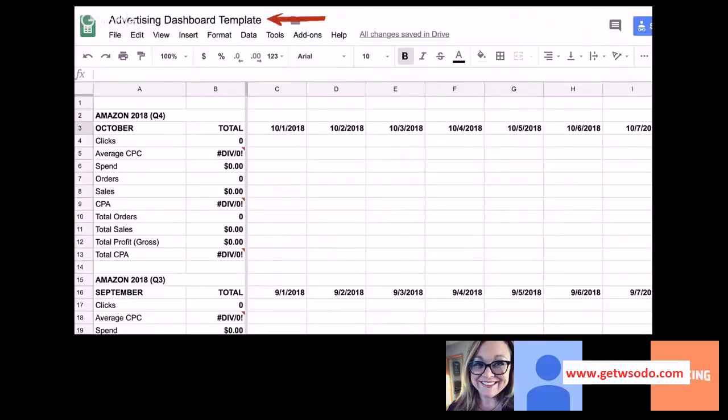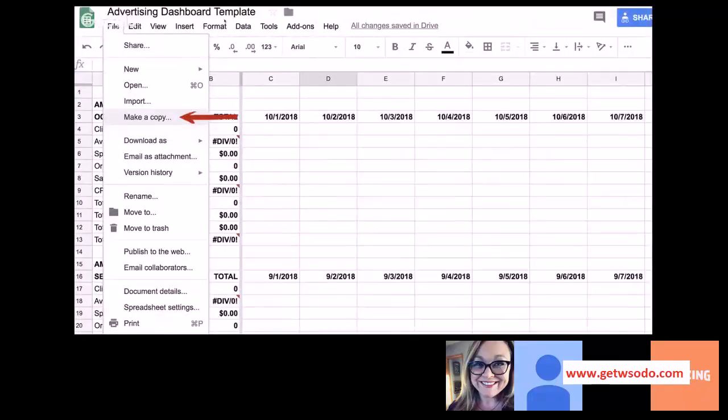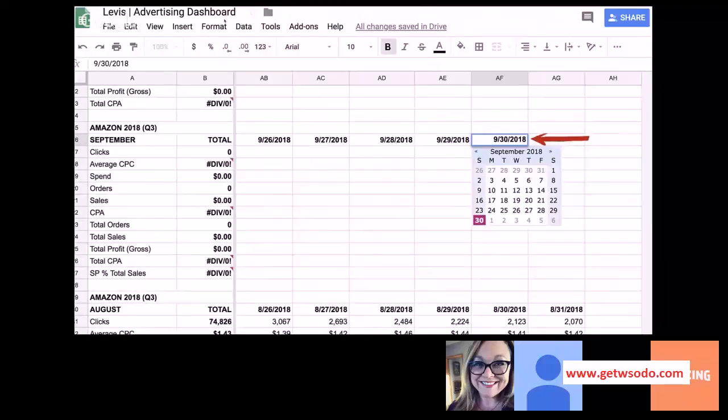So with that in mind, this is going to be a blank template that is available to you in the members area in the resource section. With this, you'll create a copy of it. You won't work right in the template, because obviously it's a template and everybody has this, everybody in this class at least, and everybody in our agency. So you're going to make a copy of this template, copy it onto your own drive, and name it accordingly. From there, you'll set some dates, right? You set the dates across the date rows.